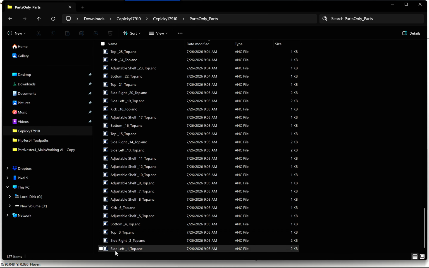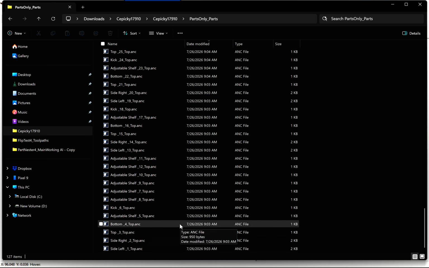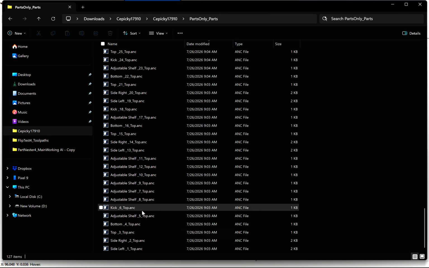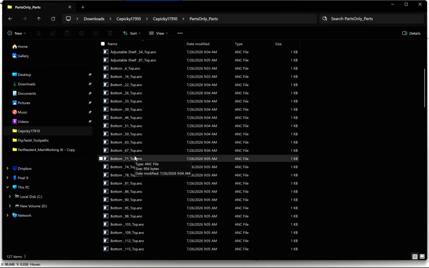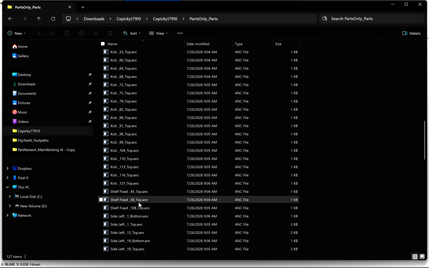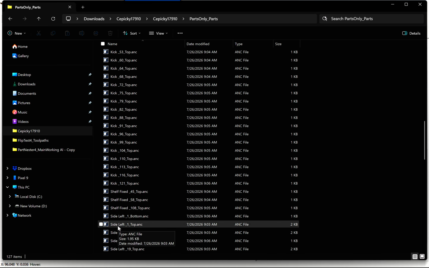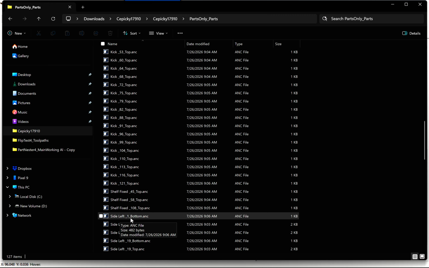So they are labeled with the part name, then the part number, and listing it as the top or bottom. If there are any bottoms, we have that listed with bottom. So we see we have side left, part 1, the top side. Side left, part 1, the bottom side. So these are individual flipping of the parts, individual parts themselves.